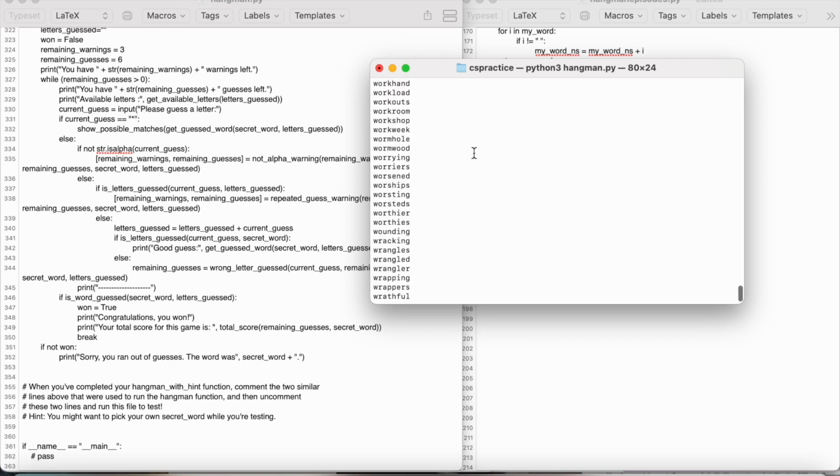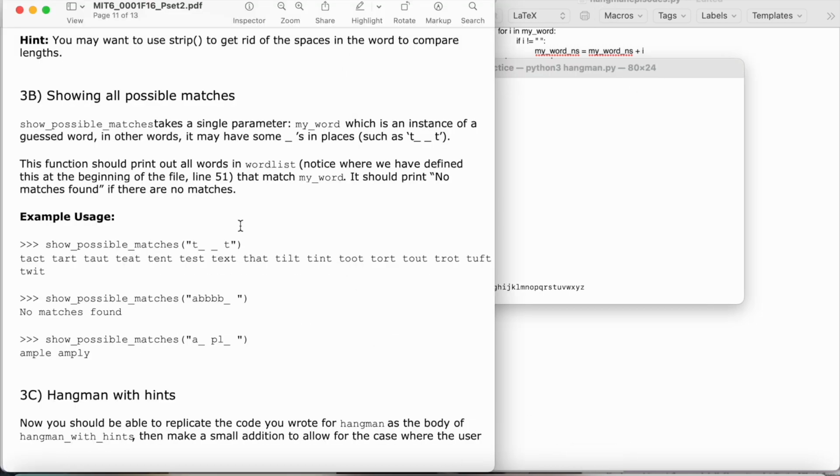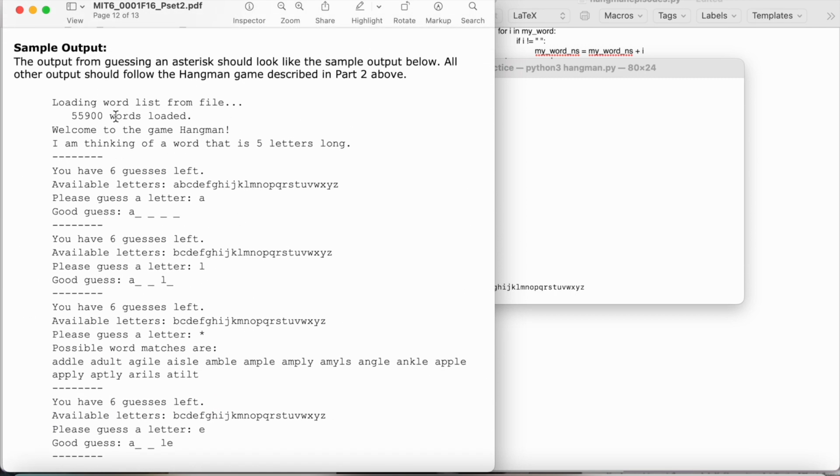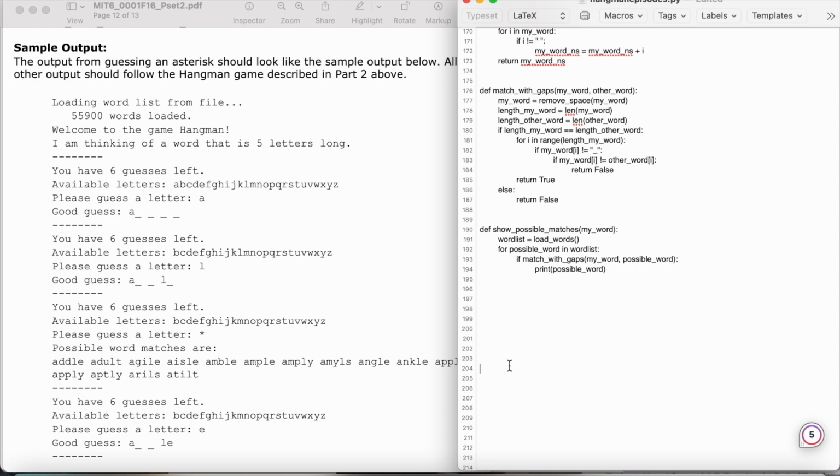So we have just finished coding the game Hangman. And so to check the results, we can compare them to the sample output in problem set 2. So if we open our problem set 2, in the bottom there's going to be a sample output, and we can compare it to this. You can also modify your code so that the user has more guesses, warnings, etc. Remember that this is our code and this is your code now, so you can modify it however you'd like to give it additional information or additional outputs to make the game better.